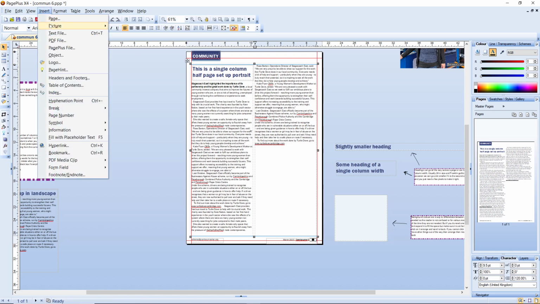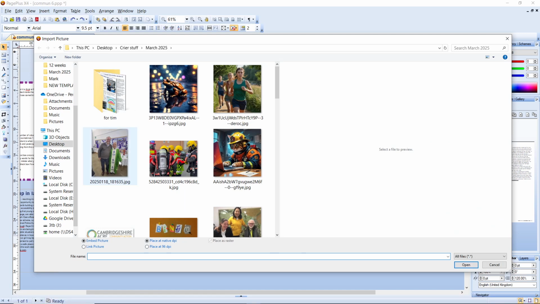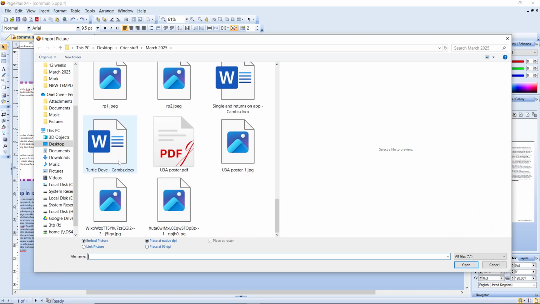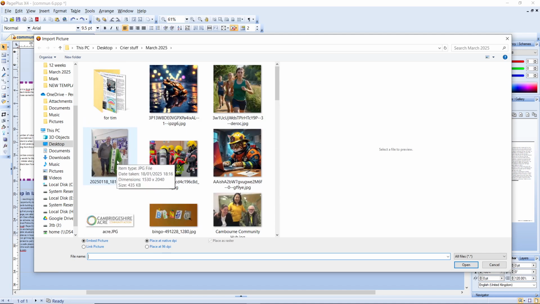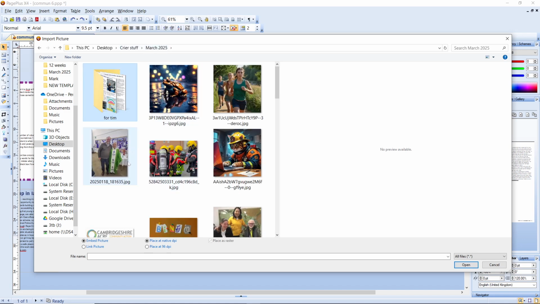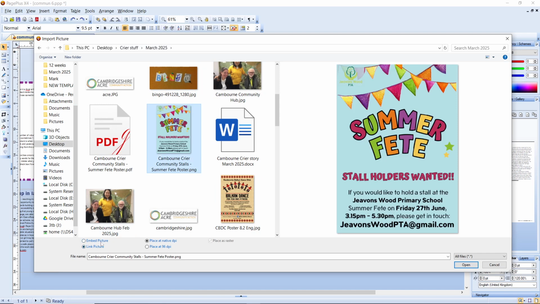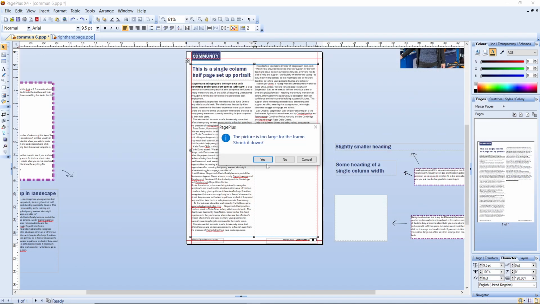Let's say insert picture from file. Let's go with March 2025, like the summer fete. Oh, make sure it's not linked. Make sure it's embedded, not linked. Make sure it's embedded. Click on it.